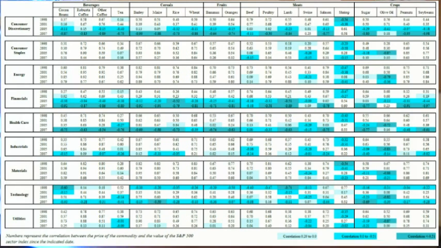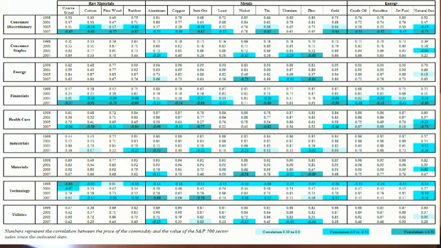By looking at the different sectors of the S&P, we can see which parts of the economy are most affected by commodity price increases. As you might expect, consumer discretionary companies have had a strong negative correlation to increases in commodity prices. This is to be expected, since the prices for raw materials will directly impact these companies' profitability. Energy prices have also had a negative impact on the consumer discretionary sector and the financial sector.